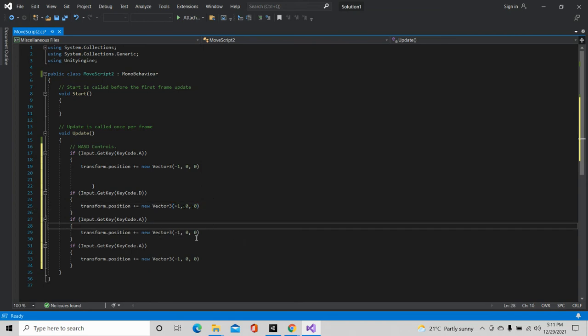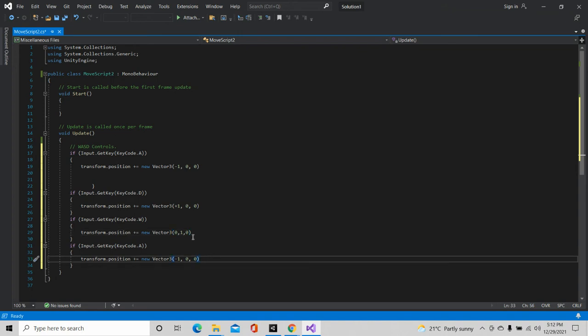Now for the middle part, we are going to assign W and S. We have assigned A, we have assigned KeyCode D. Now KeyCode capital W, with new Vector3 of 0 comma 1 comma 0, which is the default positive.